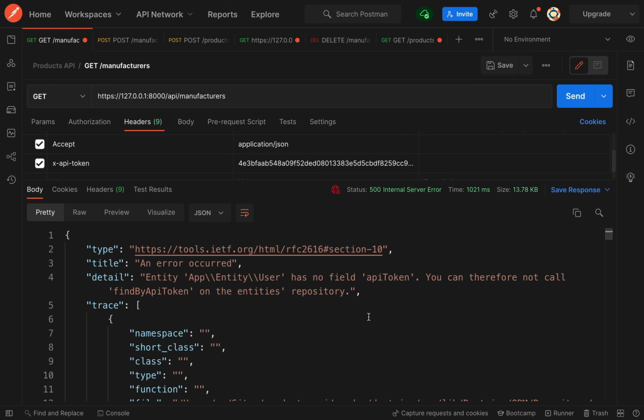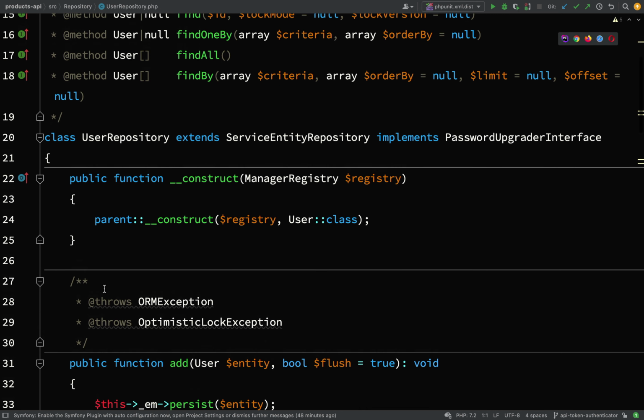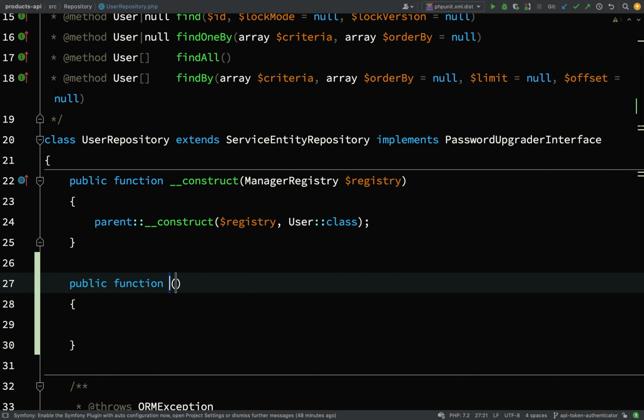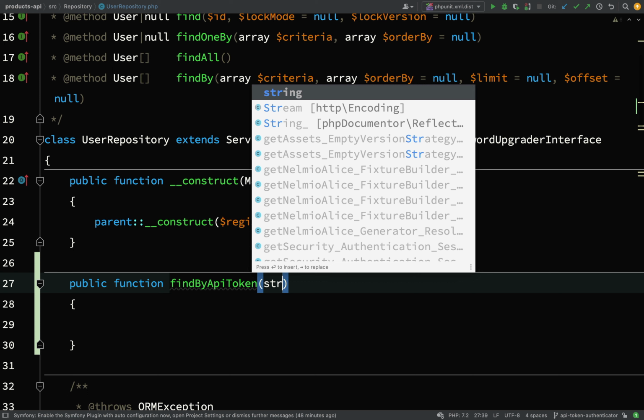So let's go over to our user repository, and I think we'll just drop it in at the top here underneath the constructor. So public function find by API token. Obviously it's going to need a token, so that will be a string.